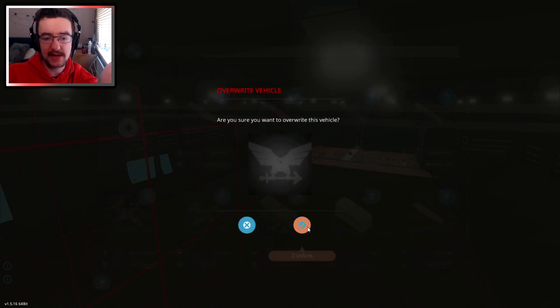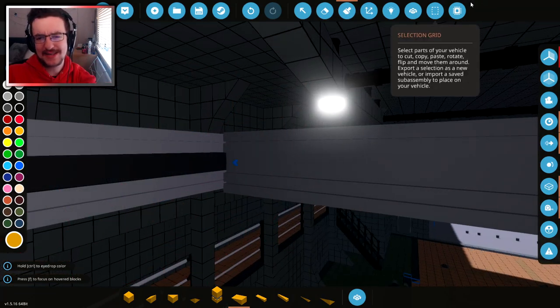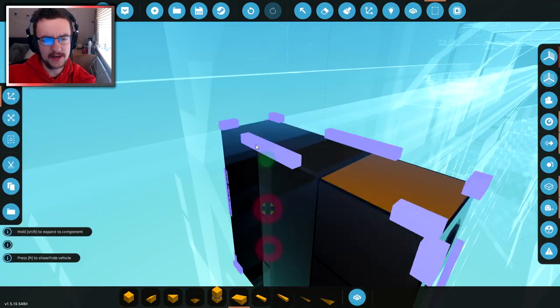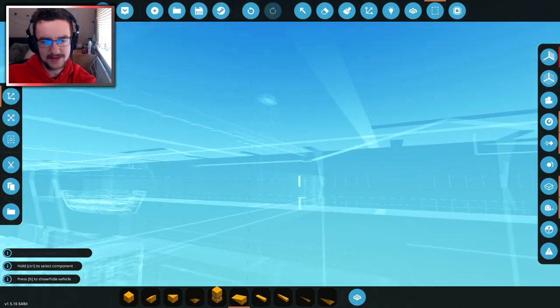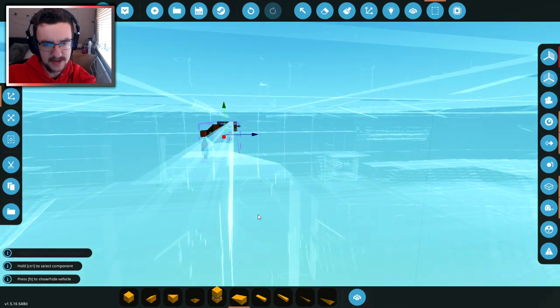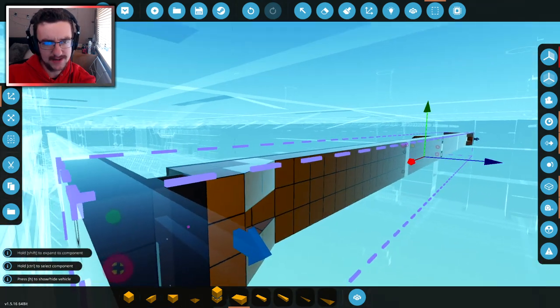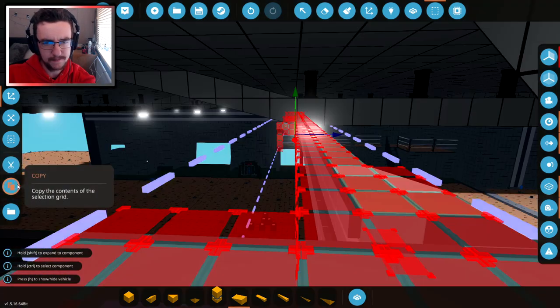We do know that it works now, so that's okay. We just need to do the exact same thing on the one on the other end of the ship, and hopefully that'll work too. I honestly think we should just grab this one, so we can probably grab it from there all the way to here. There we go. Excellent. Grab all of this as well, and then go to this side and grab, like, all of this stuff too. There we go. Excellent. That seems fine to me, so we can just copy it.